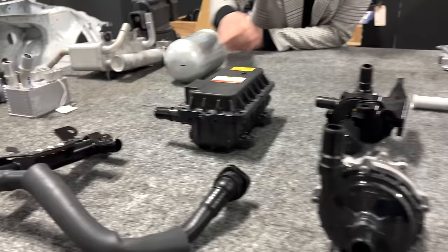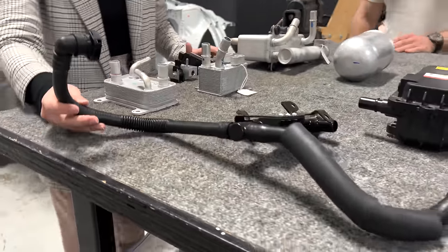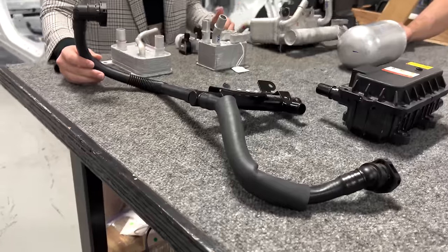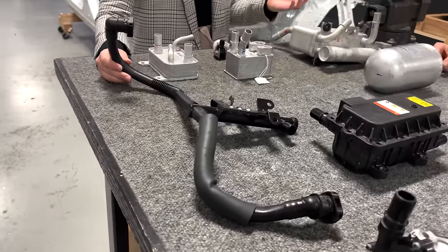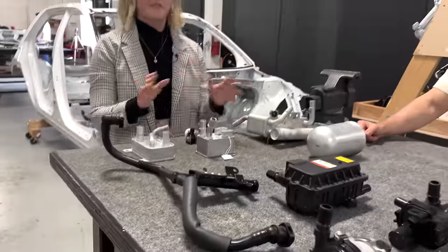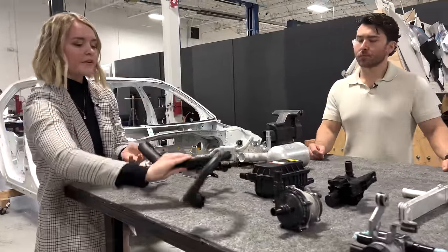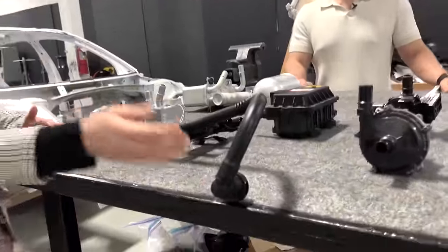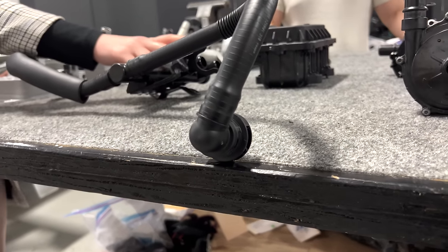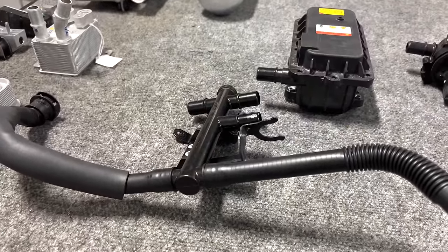That manifold, as I mentioned before, is right here. This was something that was kind of interesting. I guess when I had seen the Tesla stuff that we had done previously, that was a very directed manifold, in terms of there was a lot of control over where different coolant was going to flow. And this one has more of a vent flow type system where there's an inlet and an outlet and then three coolant channels, and it just disperses wherever needed within the system.